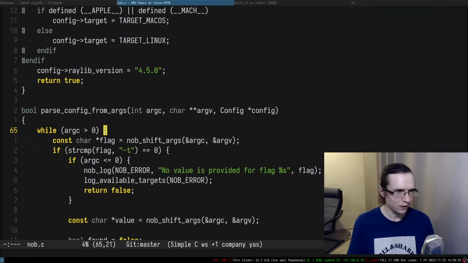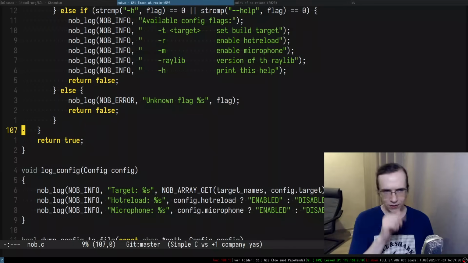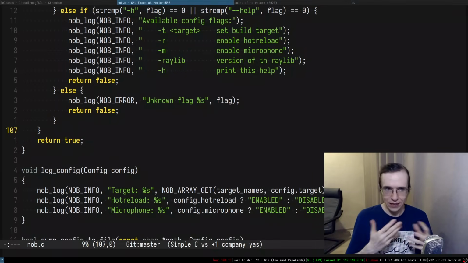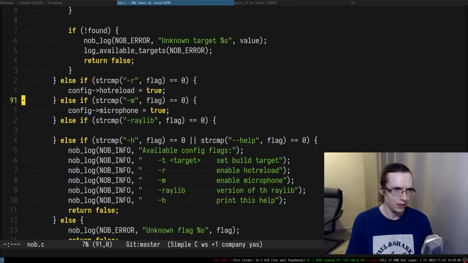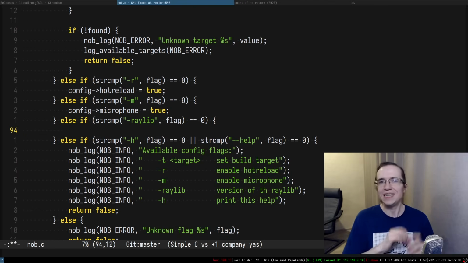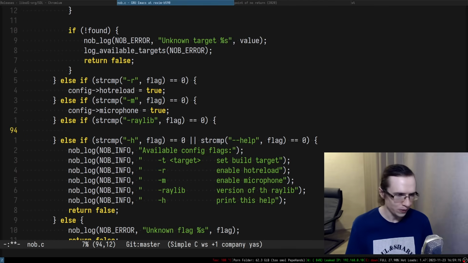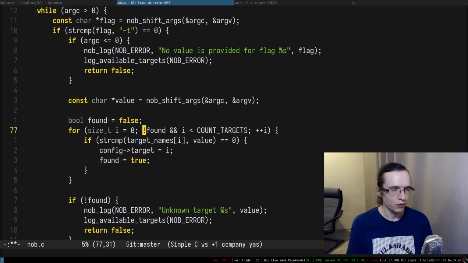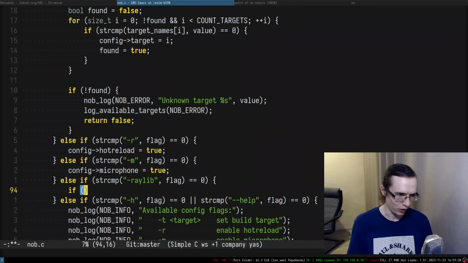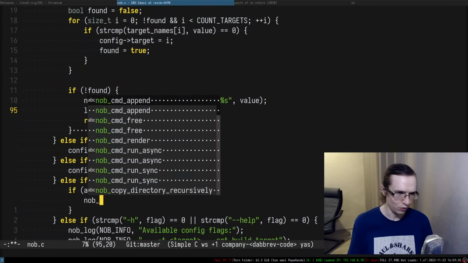So obviously at the end we're going to have only one version of Raylib, but while we're migrating, it's nice to have a flag to switch between the versions and see how it works, right? So let's not jump into completely deleting the previous source code. Let's just have both of them and see how it goes. So by the way, we need to provide a parameter. So that means we need to check that the parameter exists, right? So if argc is less than or equal to 0, that means we need to do knob log.